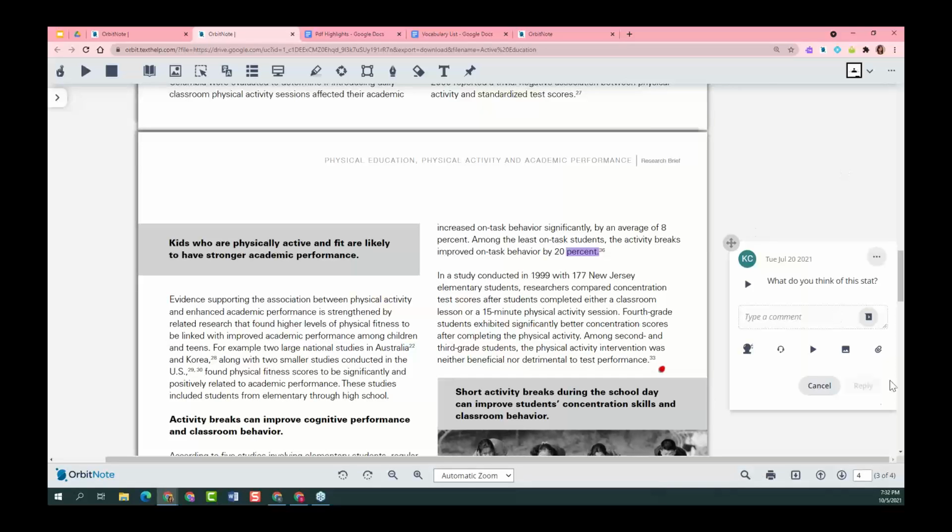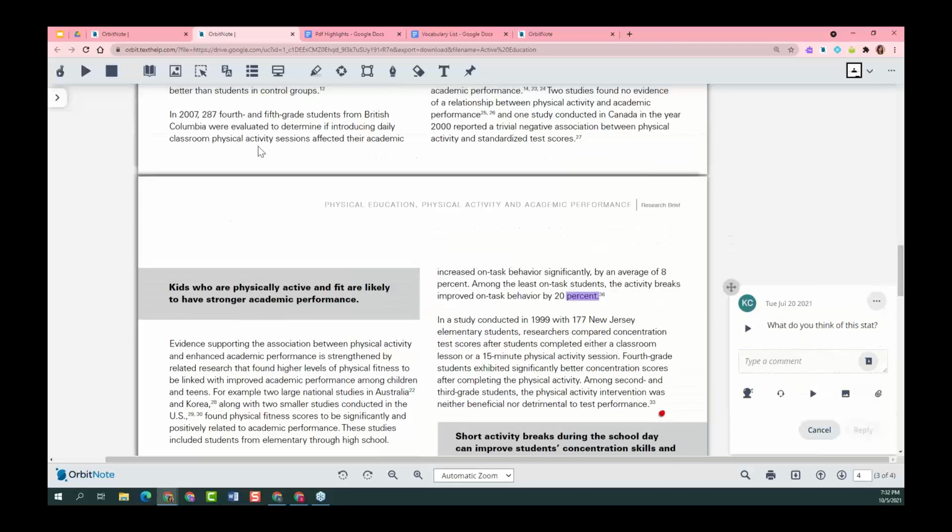In the comments here, when I'm typing in a comment, I can use my word prediction or my talk and type tool. I can insert images or links. So if I have files in my Google Drive that are relevant to this project that we're working on, I can attach those in there for others to be able to access. And then lastly, I can add voice notes too. So I can leave up to a minute-long voice note of my own voice, which is an even more personal way to collaborate and to communicate with other users than just typing out text. So that's the comment feature as well.